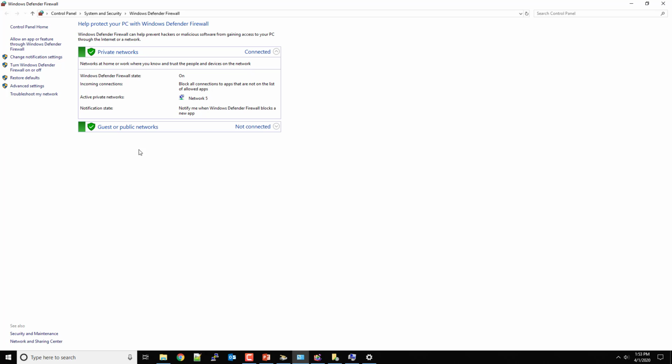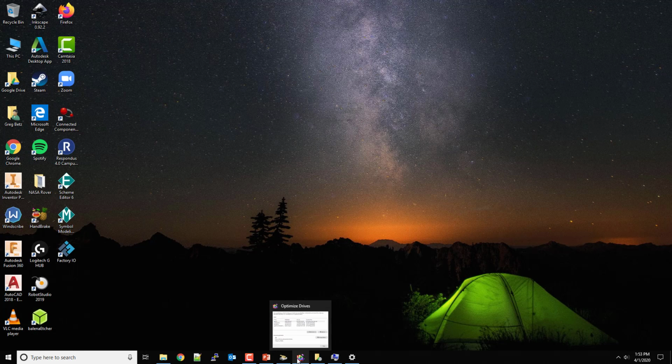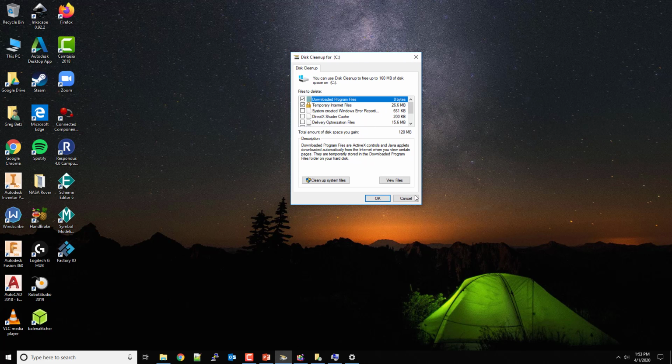File compression is another utility that we have already talked about some. Another option would be disk cleanup. All right, and you have this for each of the hard drives on your computer. So here we can see this is saying, hey, here's all the junk that we think you don't actually need on your computer. So they have the downloaded program files, temporary internet files, delivery optimization, thumbnails actually is a large one. So that's something that you want to keep in mind.